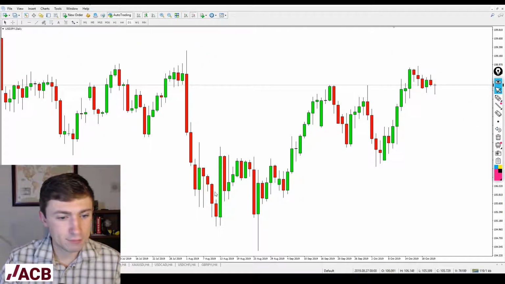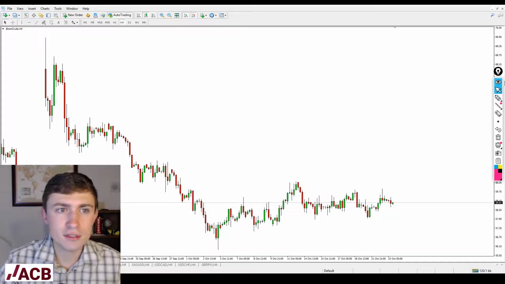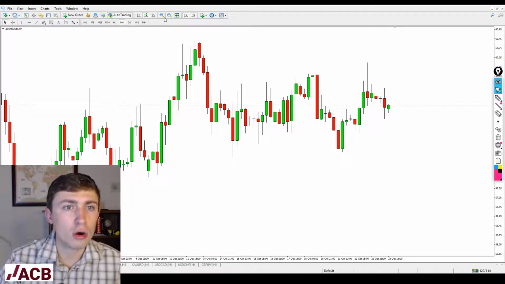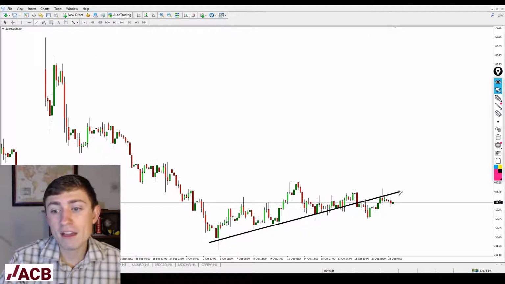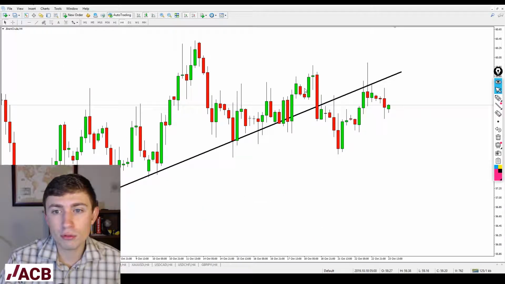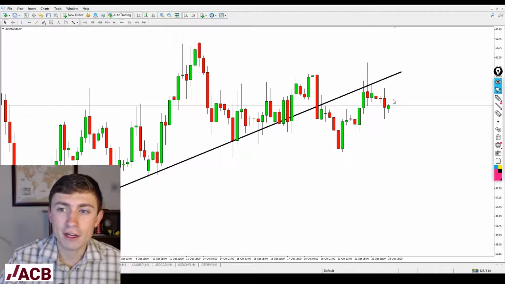We'll take a look at Brent Crude here, and you can see for the most part Brent Crude is kind of crawling around. We're not really moving that much on this pair. Overall, we do have this trend line that may have been broken, right? We broke through this trend line. We retested that area and found temporary resistance.